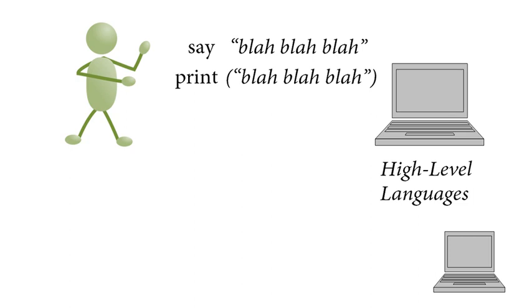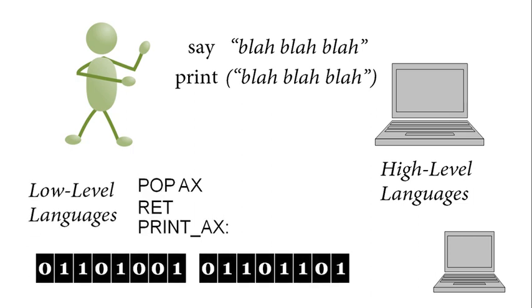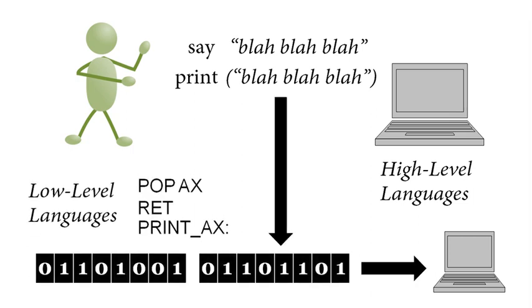So it's closer to the human. A low-level language is more closer to the computer. So we have the kind of very small words that are used in assembly language, and we have the zero and ones in the machine language, which the computer really understands. So they're quite low level languages. So the idea is the low level are closer to the computer, so the computer can understand them easier, and the high level languages are ones that are more closer to the human languages.